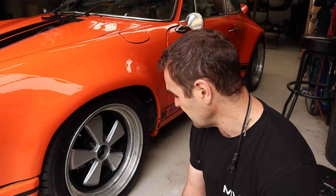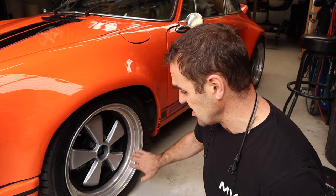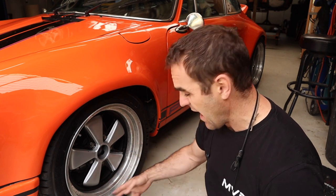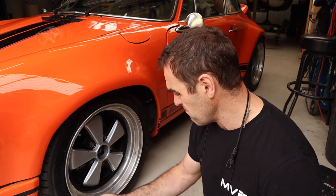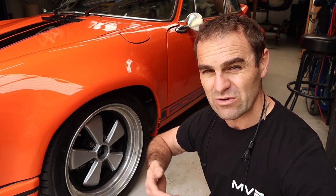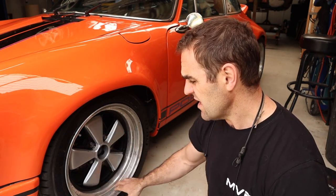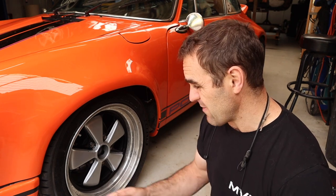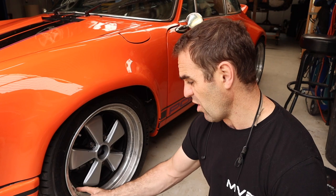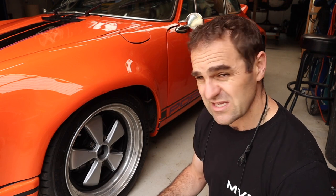I have completely trashed this finish. What I'm going to do is see what I can do about repairing them. I've wrecked the anodizing, so the question is whether I can lightly sand back the top and buff it up again, or whether I need to remove all the anodizing and just polish them up. If I do that, they'll need to be continually polished or they'll dull off quickly because unprotected aluminum oxidizes fast. In that case, if they're wrecked, I might just go back and paint the lips silver instead.